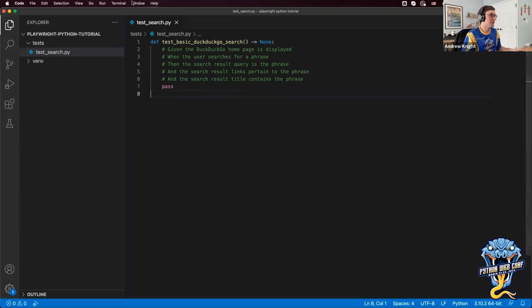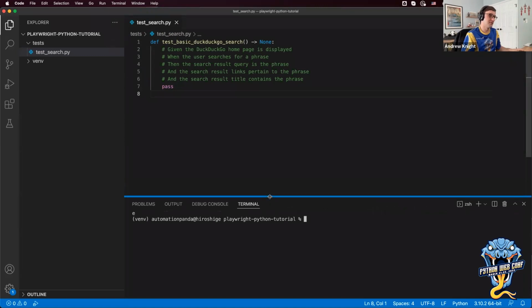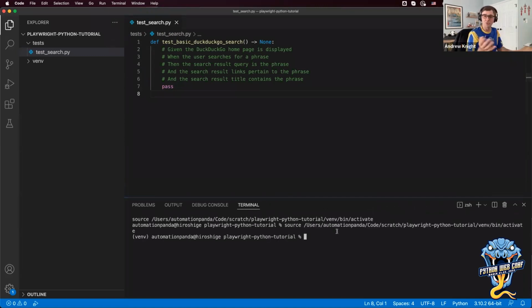So if we were to run this, let me open a terminal here. We can actually run this test now. It's not going to do anything. But just to make sure that everything is working, that we have the dependencies, that we have pytest. So anytime you want to run your tests, python -m pytest, run the pytest module, and give it the path to your test cases, which are under the tests directory.